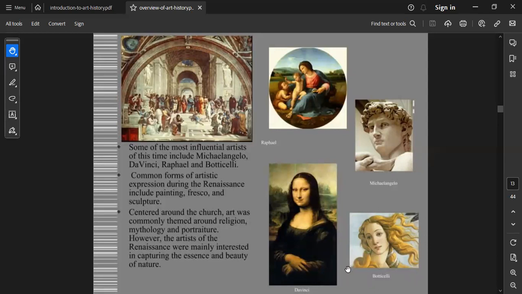So can anyone say this is a part of a very famous painting? Can anyone say the name of the painting? The Birth of Aphrodite. Partially correct. But this is something else. Anyone else? It's a very famous painting, one of the most common questions. So, Birth of Venus? Yes, Birth of Venus.